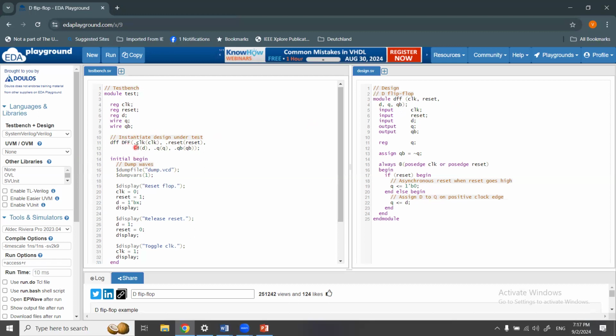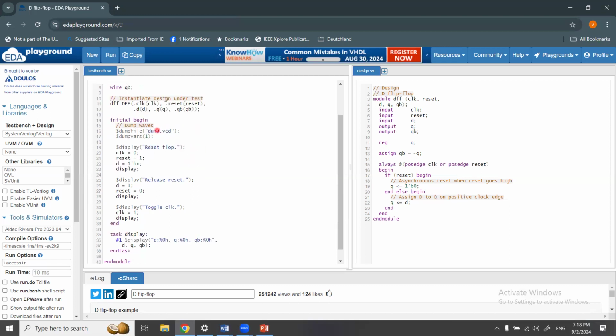And you have .clock in the parentheses, again clock, then a comma, then .reset in brackets reset, then a comma, then .d in brackets d, comma, .q in brackets q, comma, .qb in brackets qb, and close, and then the semicolon.